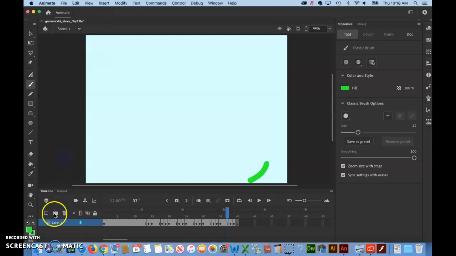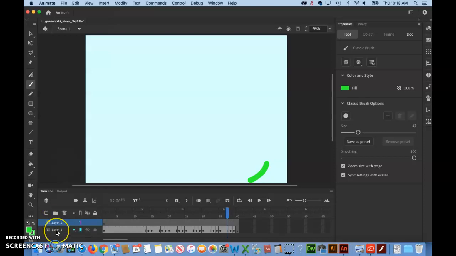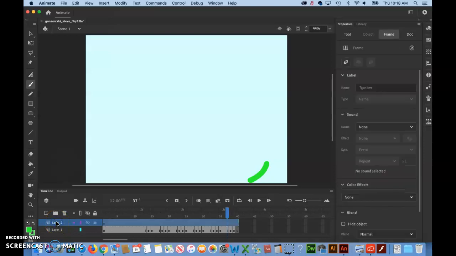Let's go ahead and create a second layer. So you can see you got this little plus button right here, and if you hover the mouse over it, it says new layer. Click that, and then it's a good idea to name your layers. And you do that by double clicking in this area. So in my case, I'll call this flower. I'll go back down to the previous one, double click on it.